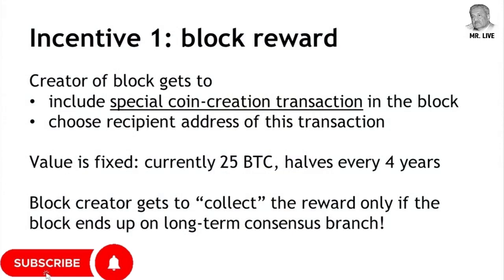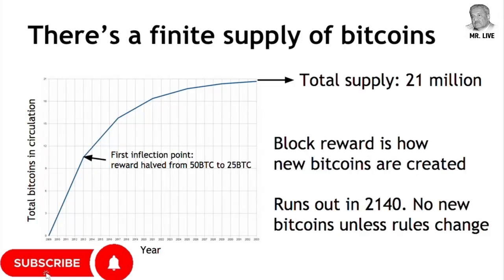Let's come back to this point now, this weird halving phenomenon that we see here. And this can be best illustrated graphically. Here I'm going to show you a graph of time on the x-axis versus the total number of bitcoins in circulation. And this over here was the first period where each block resulted in 50 new bitcoins being created. And roughly at the end of last year, that block reward halved from 50 to 25.